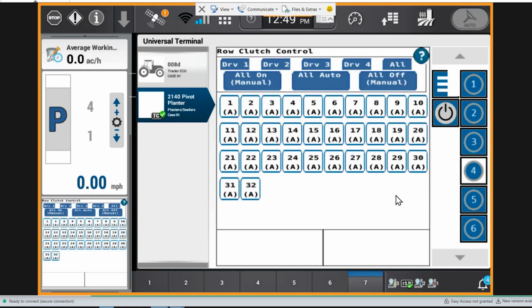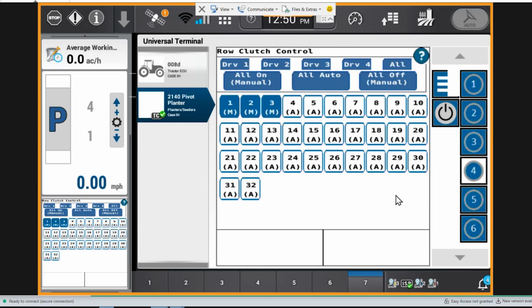Clutch control. I've had to explain to him about if you want to plant with one row clutch on one row. Oh, so you mean just pick them all in the manual and leave the one on auto? Well, at least one on. Yeah, so through here, we can go in and select each individual row. There's options at the top for sections, if I wanted to do 1 through 4 sections, or I can select manually whether I want a row manually on or manually off, and then automatic on.